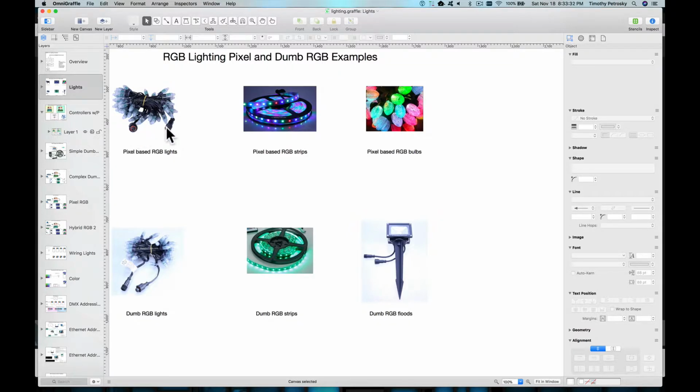These do have multiple connectors, all of them. So you go in from the controller into a wire, then out to another set. You can't do that infinitely because you only have a certain number of addresses and a certain number of power per output, but we'll talk more about that later. So these would be smart pixels.